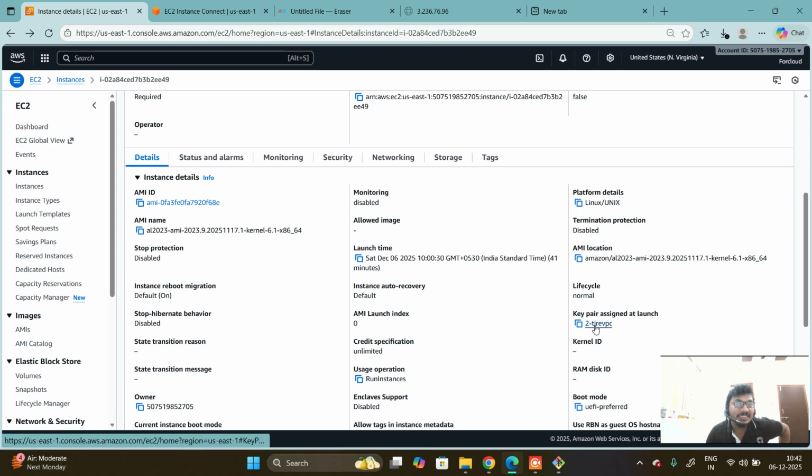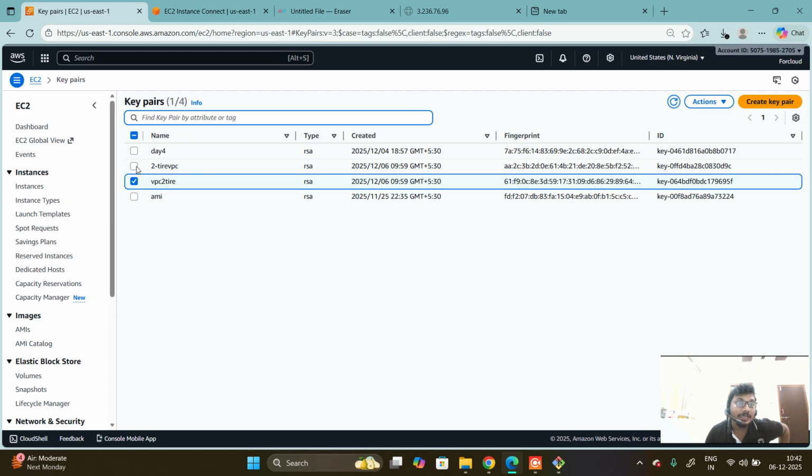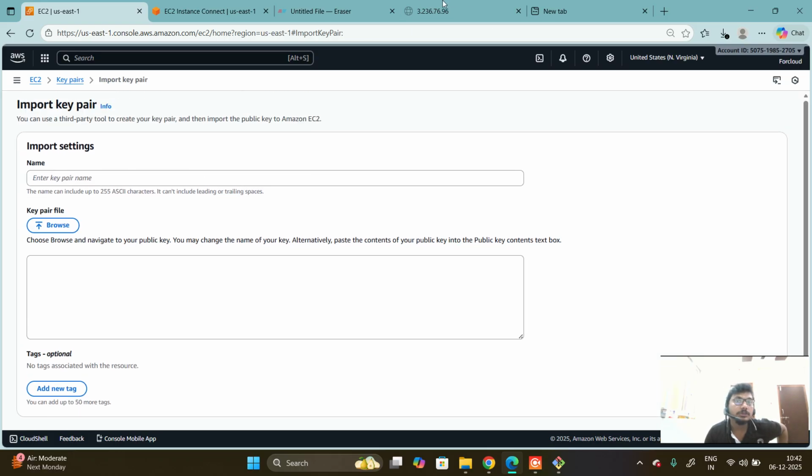So this is my main issue here. For that, open that, select clear, then select this VPC two-tier, then action, import key pair.